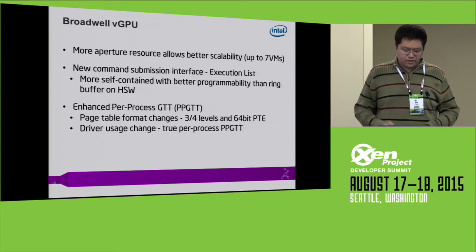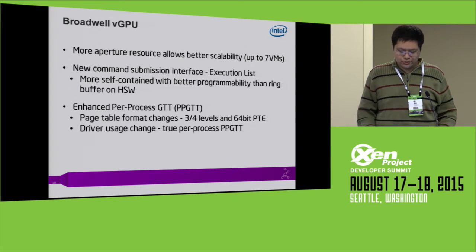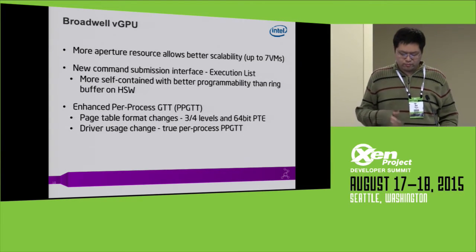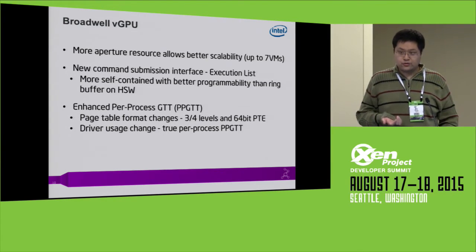And the page table format of the GPU on Broadwell was heavily changed. Now the page table format of the GPU is just the same as the IA page table, and it supports 3 or 4 levels, and the length of the page table entry has been extended to 64-bit. Driver usage has also changed, because on Haswell drivers are intended to use an aliasing PPGTT model, which means that all graphics contexts share only one graphics memory space.